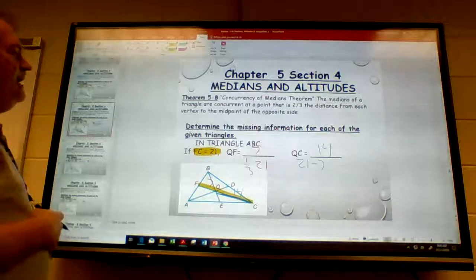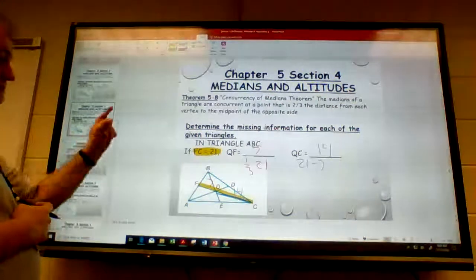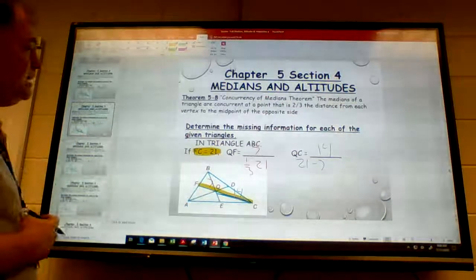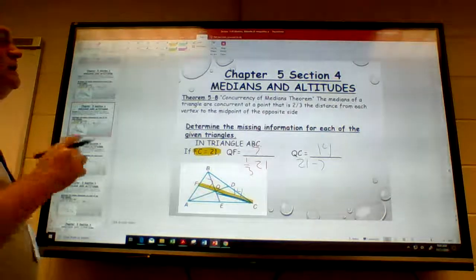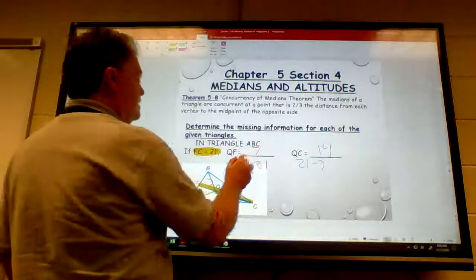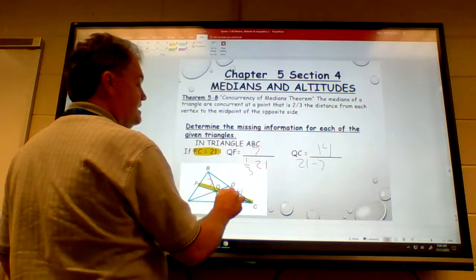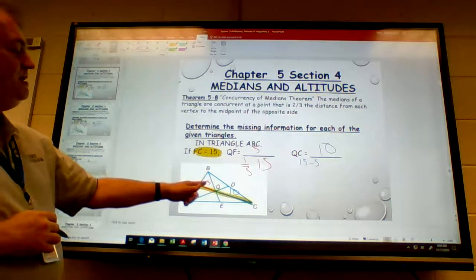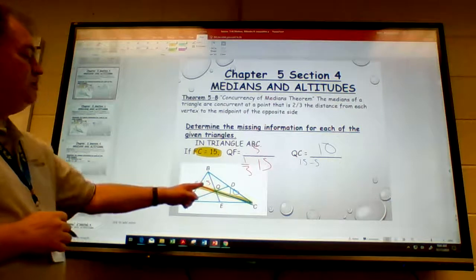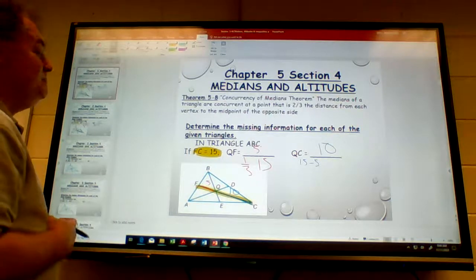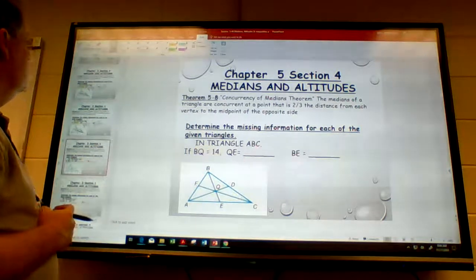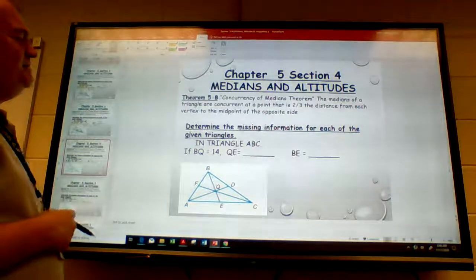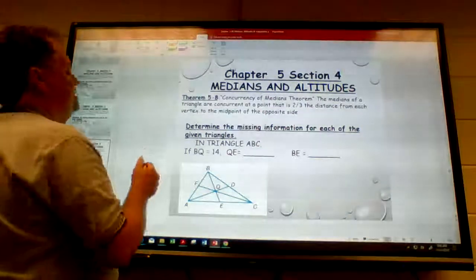All right. That's when you're given the entire median. Now, one thing I need you to note, the smaller portion, 7, is half the bigger portion, 14. Same as in the problem we just did before. 5 here is half of 10. So this smaller portion is always going to be half the bigger portion. That may sound confusing, but just some things you need to consider.